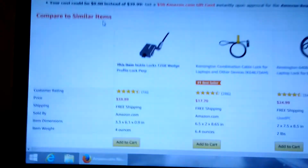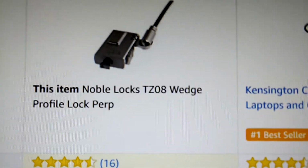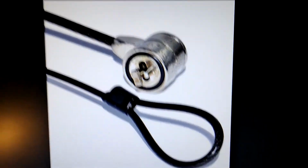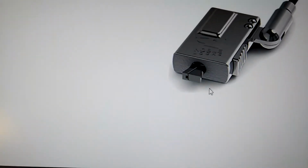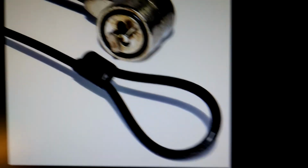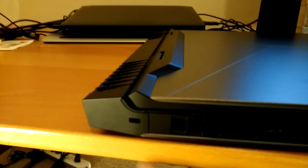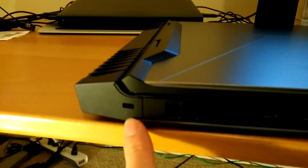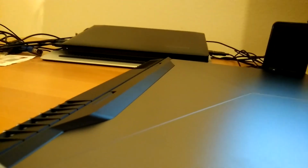Whereas this Noble lock here is different. It has a different end. And if I see another picture here, blowing this up, maybe I can show you better. Here is an image comparison from the internet. This is Kensington Lock, and this is Noble lock. As you can see, this is not a T, and it's in fact called a wedge. So it's Noble lock's wedge design. It has two parts, so I assume again one part is going to rotate, and that's how it's going to lock the computer case. But this is different than this. So this is something to keep in mind if you are going to purchase recent Alienware laptops, and maybe even other Dell laptops. Keep in mind that you need to purchase a Noble lock cable, which is also sold on Dell's website, but it's not cheap. So something to keep in mind.